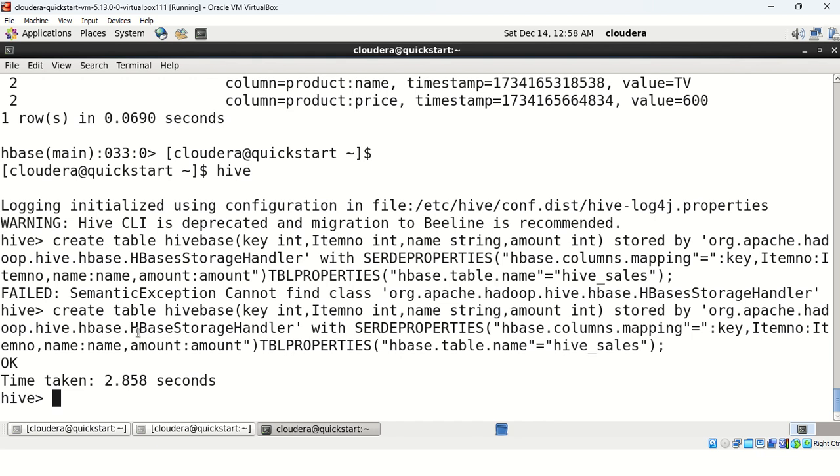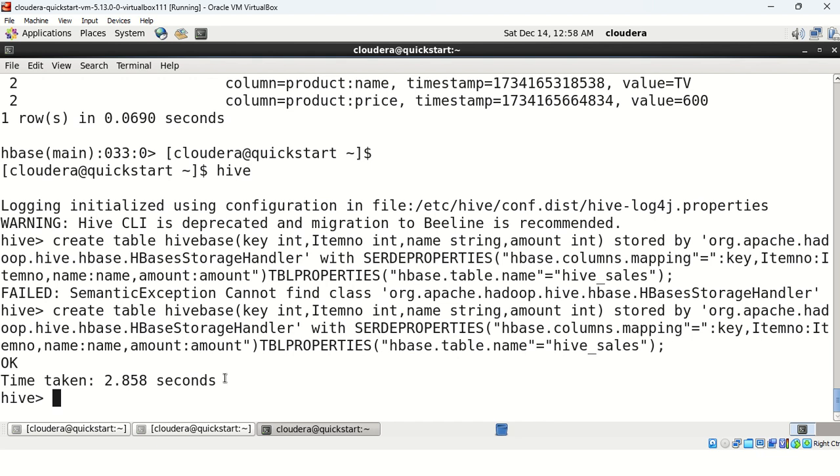Can you see here? That's why you are using HBase storage handler. And then you are specifying the column mappings, how each column in Hive will be mapped to the column in HBase, and what should be the table name in HBase. So we finished creating the table.